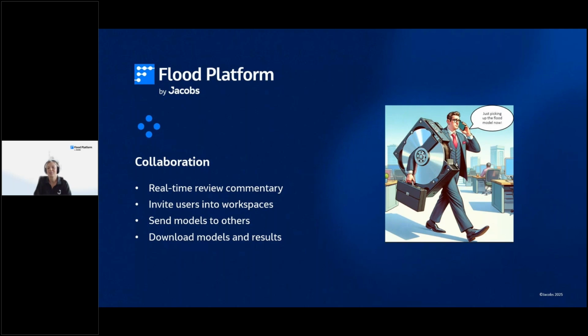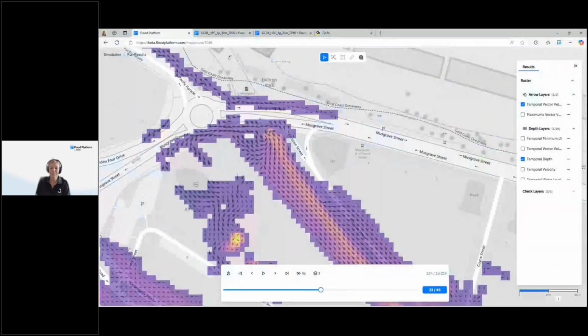So, a little AI generated image on the right there. I had a bit of a laugh when I was making that. But actually, it's probably not so funny for some people because this kind of thing is still unfortunately happening. If you're a fellow Tasmanian, sorry to point you out, but I did hear about a large flood model and machine being wheeled through the streets of Hobart not that long ago. To be fair, they were sharing a modelling PC as well, but these things are still happening. So hopefully Flood Platform can help alleviate some of those painful and scary moments of carrying expensive flood models and gear through the streets.